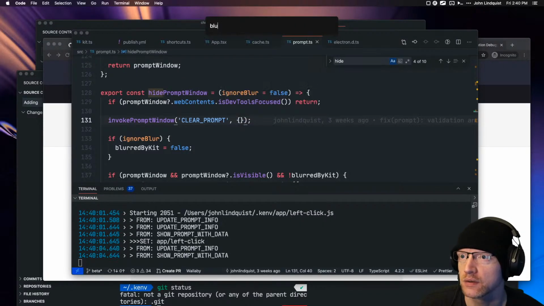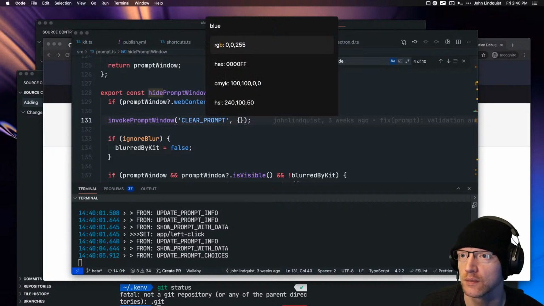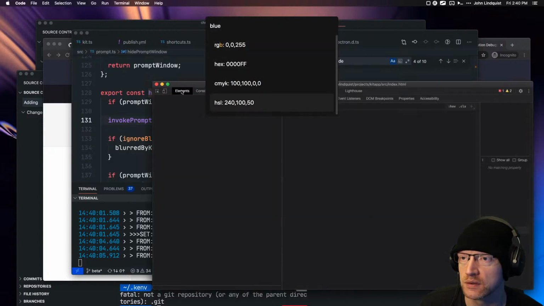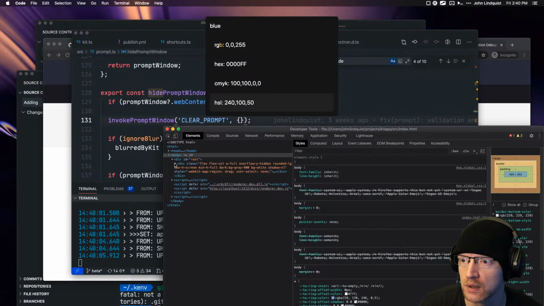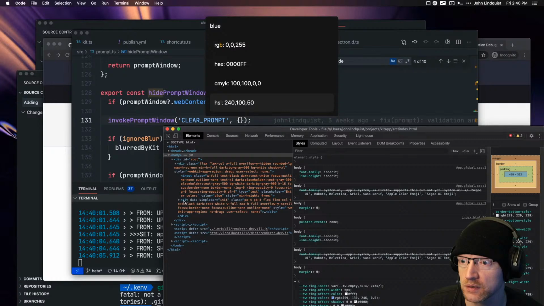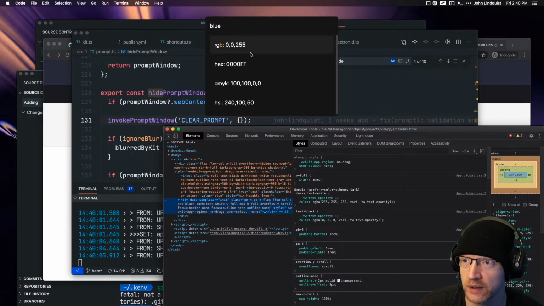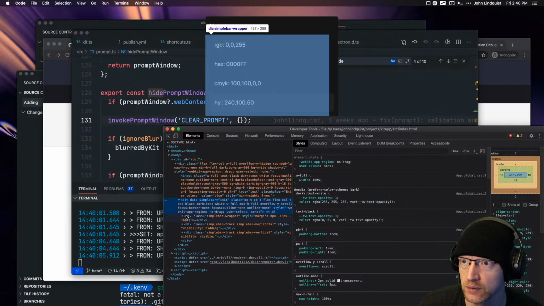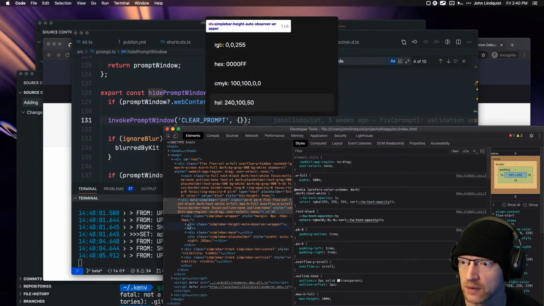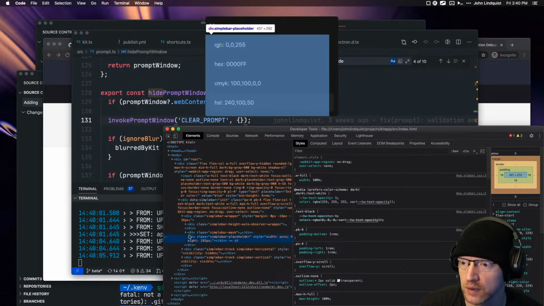Color convert, enter blue, open DevTools, and input. I don't want to click on any of those because it'll select them, so I'm going to try and dig down into it. Here.